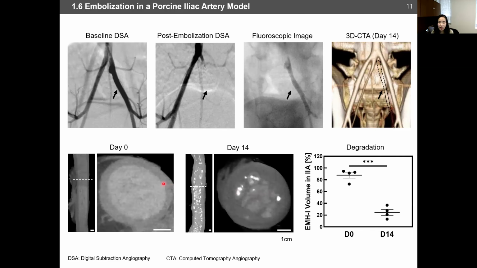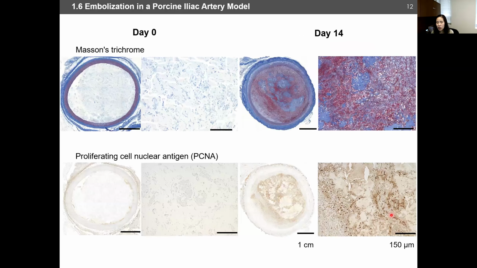If we look into the cross-section, there's some tissue remodeling that we characterized. This is a cross-section of the blood vessel showing 30% of the material left. So where does the rest of the material go? From the histology, we see that it's being replaced by connective tissue. From the trichrome, this very thin bluish-violet color is the newly formed collagen. So our material is biodegradable, compared to most of the currently clinically used materials, which are not biodegradable.